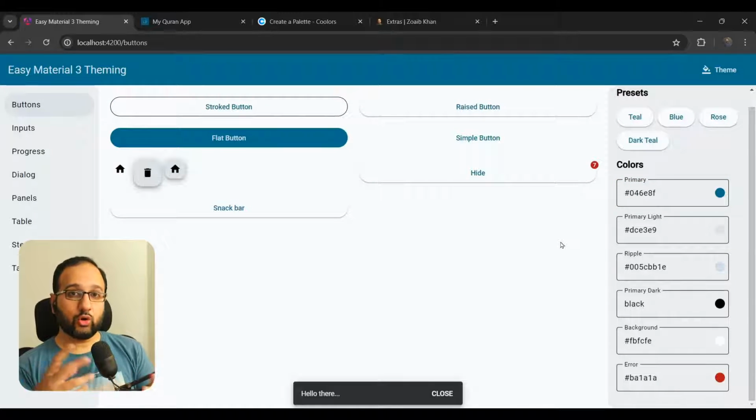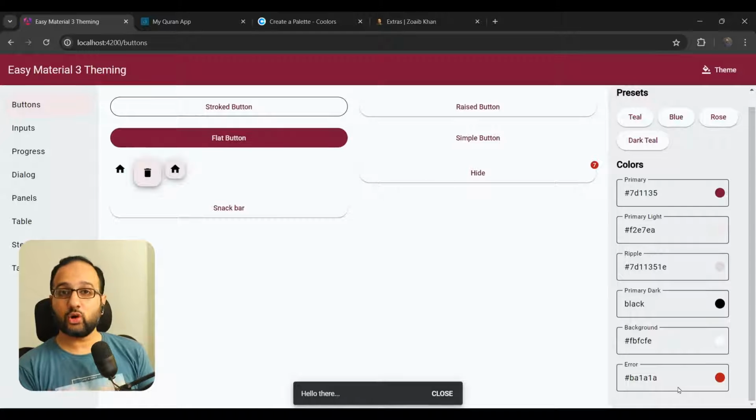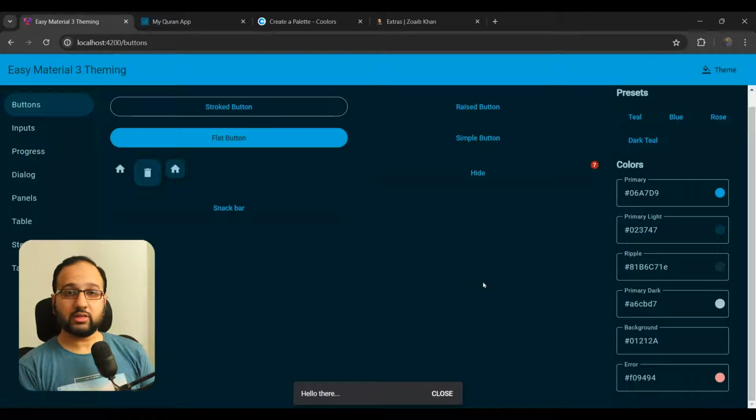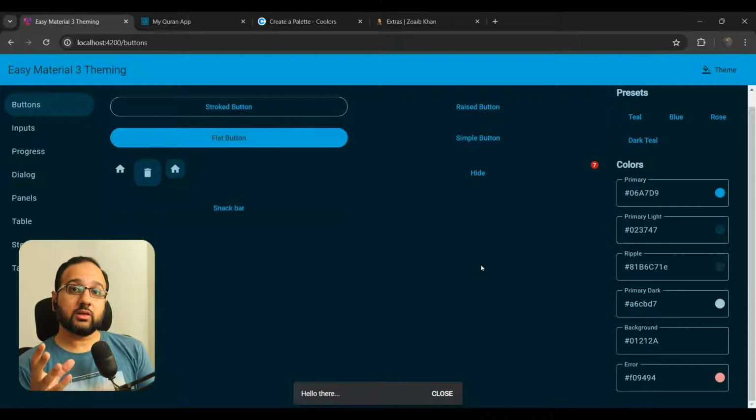And when we change it, it's going to update instantly in the UI. Great, right? And also, it doesn't restrict itself to a light theme. These three are light themes, but these 6 colors can also accommodate creating dark themes. So this dark teal is a theme which is also derived from these 6 colors. So looks good, right? But how does it all work? And what prompted me to come up with this new easy material theme?